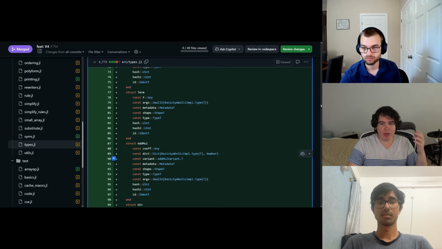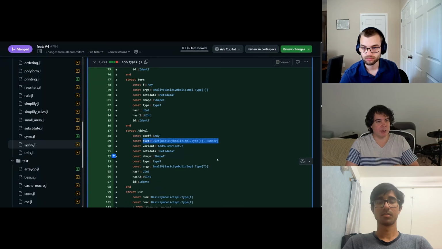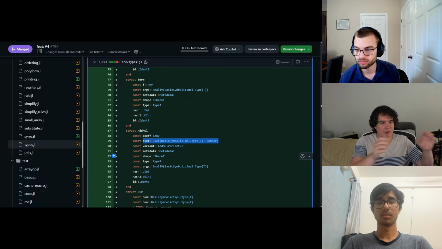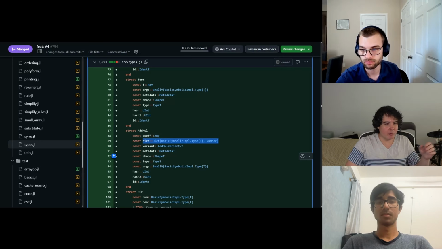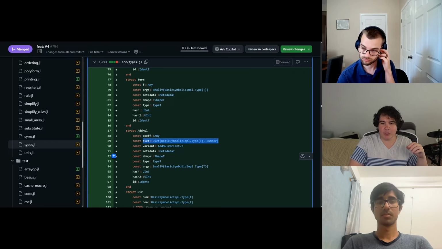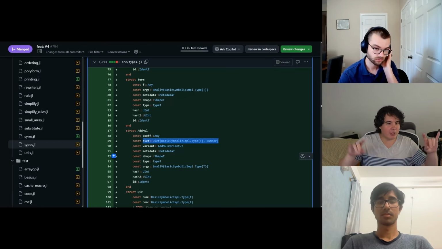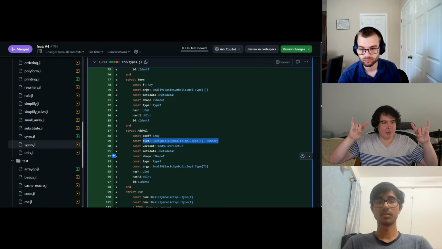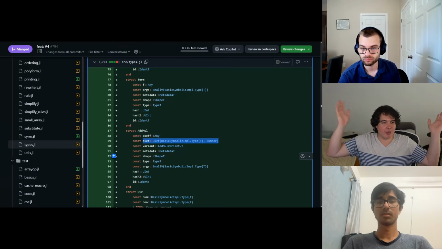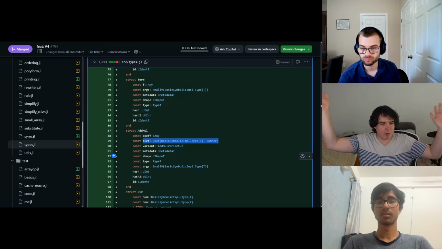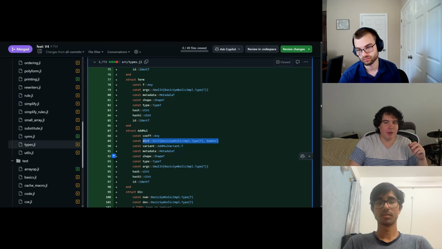Or you might want to say, oh, I have a dictionary of the terms in here, because I might have x plus y plus z. X plus y plus z is equal to y plus x plus z, and like all the additive associative commutative rules, right? And so if you want to be able to check that two symbolic expressions are the same, if you put them in a dictionary, you just have to check, like hash check, are they the same? So if you have them as like a tree form, like as an array, you have to check all orderings. And of course, orderings blow up exponentially, right?